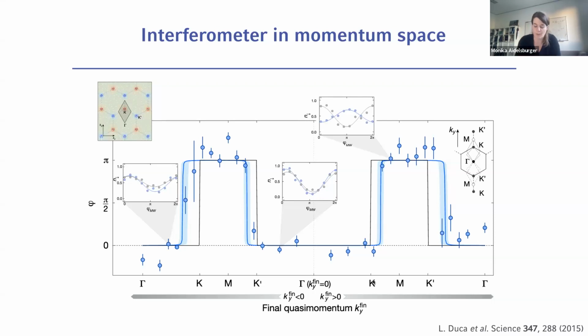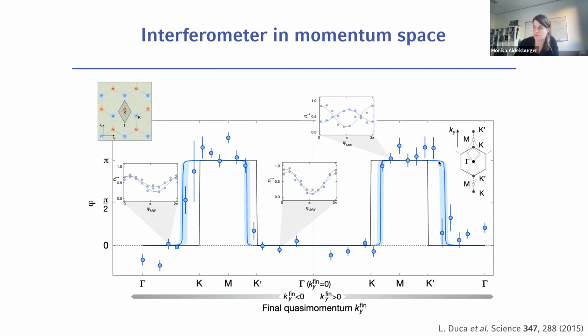And then the idea is to combine spin-independent forces. So that would be here along the direction gamma K in order to move the wave packet, and spin-dependent ones, which then go orthogonal to this force that we apply, the spin-independent one. All right, so if I start opening my interferometry area, but I do not yet enclose a Dirac point, the relative phase that we measure is still equal to 0. But then as soon as I start to enclose a Dirac point, it actually jumps to pi. And this is exactly what you would expect, because the geometric phase given by the Berry flux is given by pi if we enclose the Dirac point.